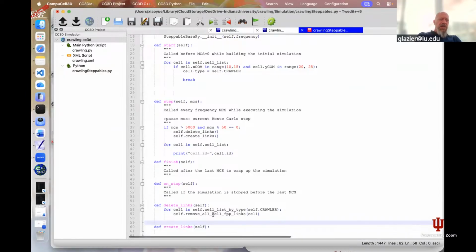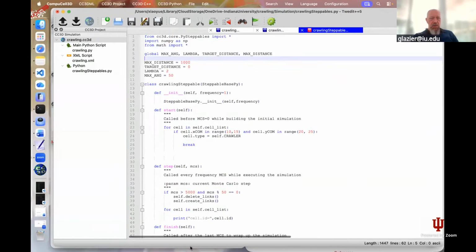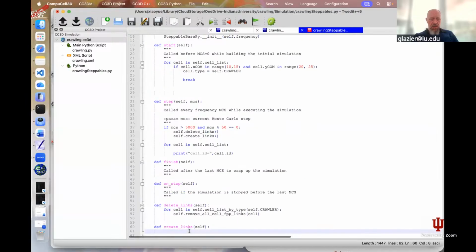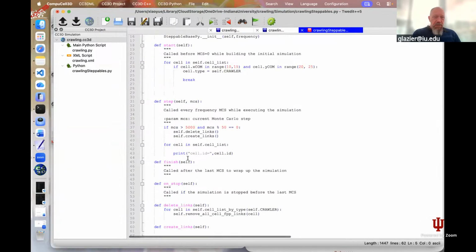Probably. I think if you look in your code, NumPy is loaded by default at the top of your simulation. So I think np.atan2 will work. I don't think you have to do the math import. But if you have math imported, then it's fine too, either way.